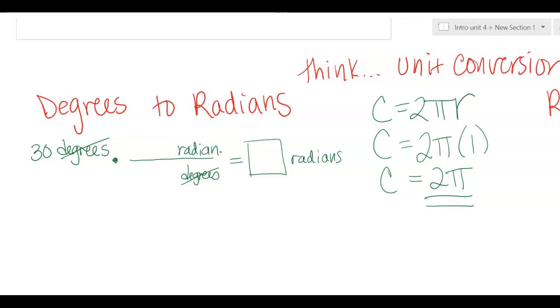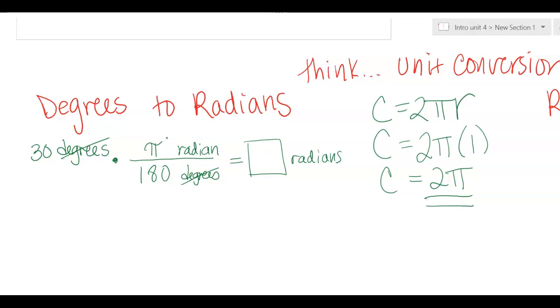The other thing we knew is that 360 degrees we just marked on our circle is 2 pi radians. So we could use that, but we can reduce that a little bit. And the more reduced version of that is what we marked at your 180 mark. We know that 180 degrees is equal to pi radians. Is that okay with everybody? So because we know it takes 2 pi to go around the whole circle, we know half the circle, or 180 degrees, takes 1 pi. That's the simplest comparison for us to use, okay?